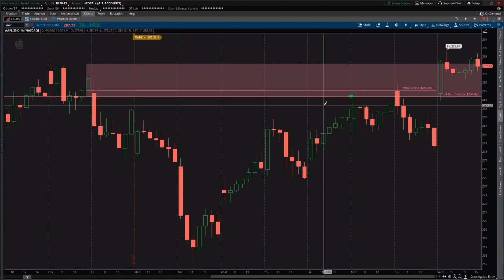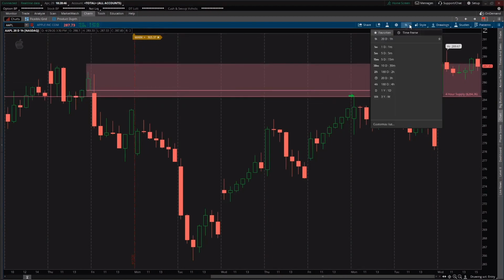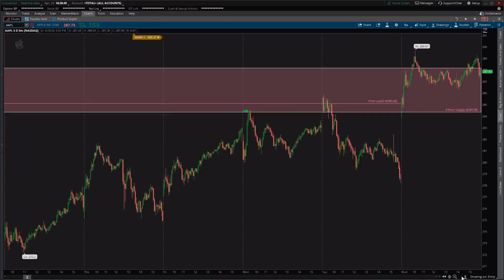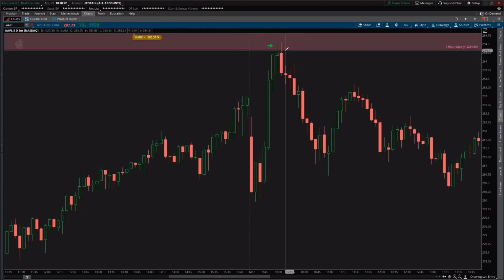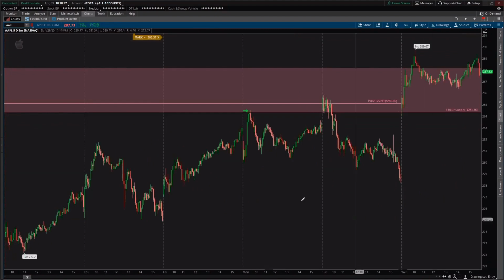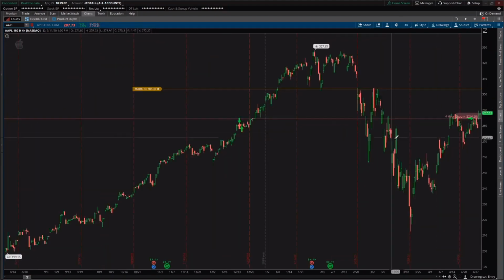I'm not going to label this for illustration purposes, but look what happens the first day. This zone right here, we rejected. This is going to be in the next video. So with higher time frame zones, 4-hour, dailies, you can trade off a smaller time frame for confirmation. But my point is that this is a larger type of zone.